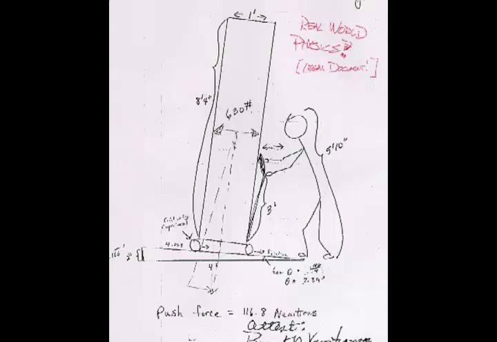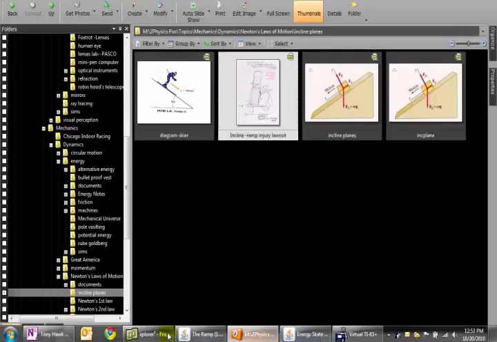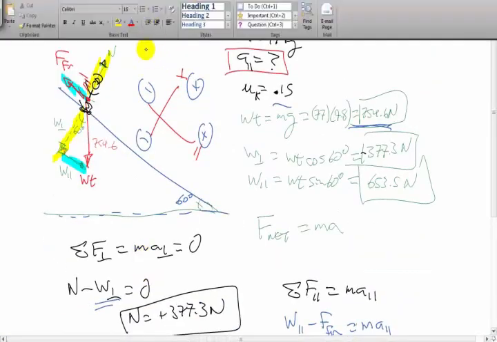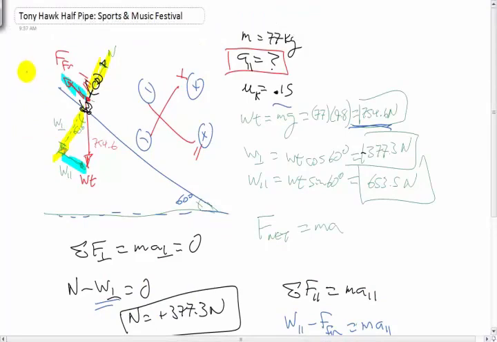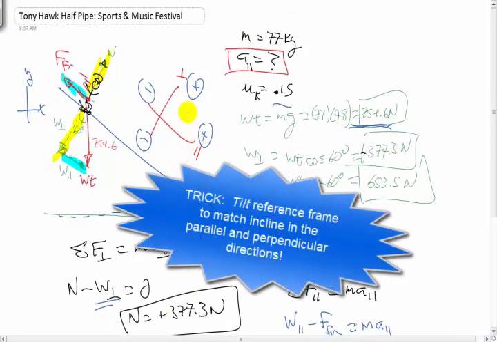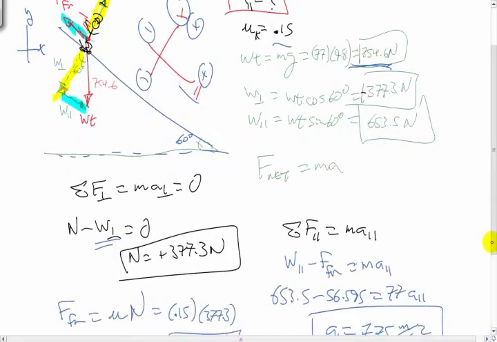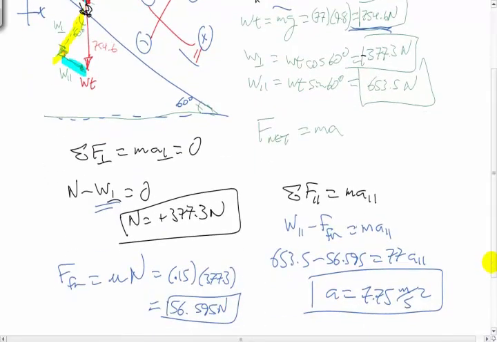So in a nutshell, let's summarize what we just did. It's actually just one little trick. Instead of thinking of x and y, which is hard to think about here, we tilt our head and think of perpendicular and parallel as our reference frame. Then it's a lot easier because the skater isn't moving in x and y, he's just moving in the parallel direction. And we can use Newton's second law to find the sum of the forces perpendicular and parallel to determine his final acceleration down that ramp. And there you have it.